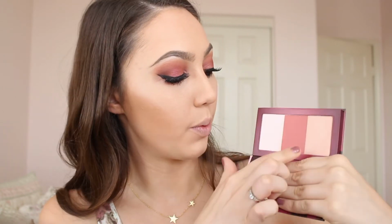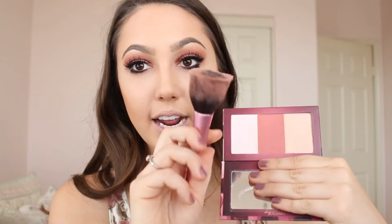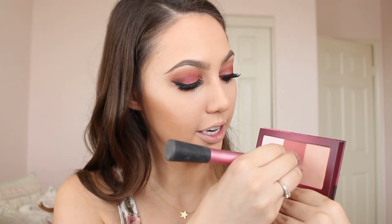So I'm gonna start off with the blush, and this is a really pretty color. The only thing that's a little bit hard is it's in between these two other shades, and I use a big blush brush, so I'm gonna try my best to squeeze this together to only get the blush on my brush. It's a really pretty shade. I think it's very natural, and I feel like the shade could look good on a variety of skin tones as well.